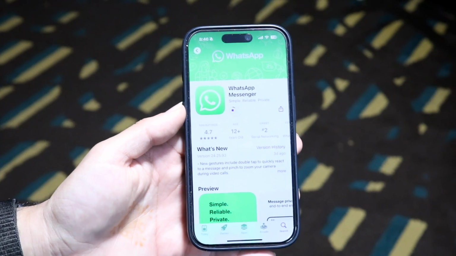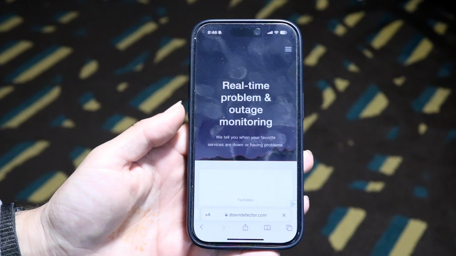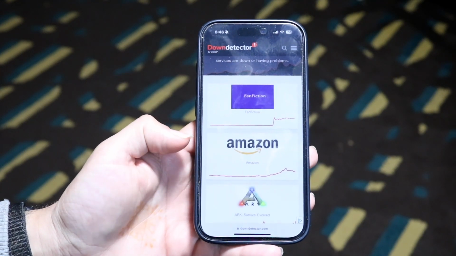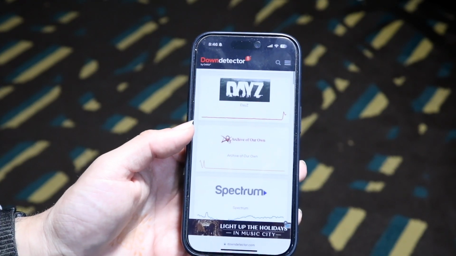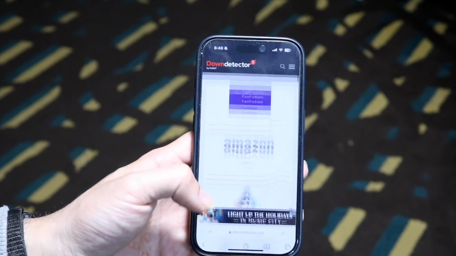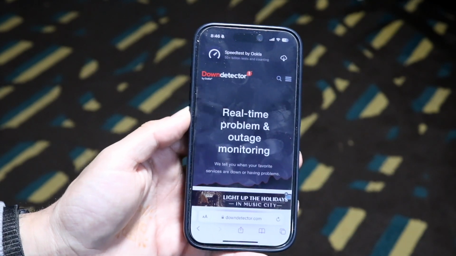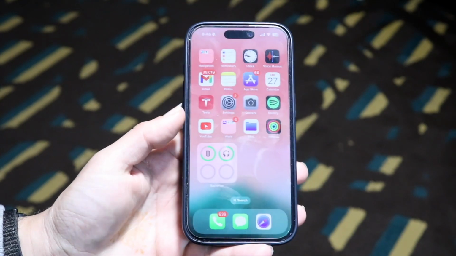Now, if you do that and that's still not working, the next thing you may want to try doing is try seeing if for some reason WhatsApp is actually down. And you can do this by going over to a website like downdetector.com, isitdownrightnow.com, one of those types of websites that basically shows you all the services that are up and down. And if WhatsApp is down, it'll be probably one of the first applications up here. And all you're going to have to do then is basically just wait it out until WhatsApp fixes the problem completely. So those are kind of the main ways to go and fix the problem for the most part.